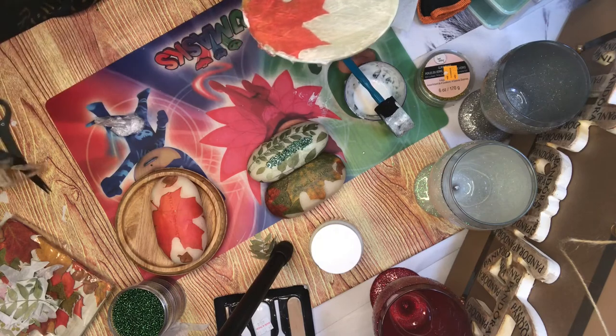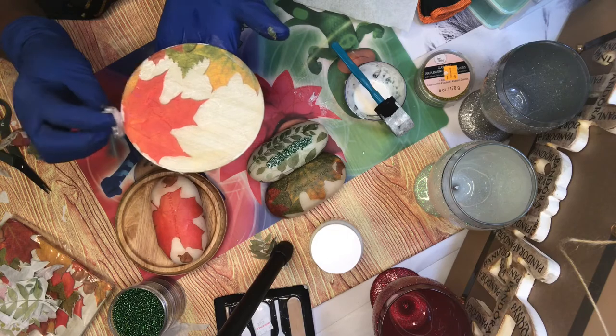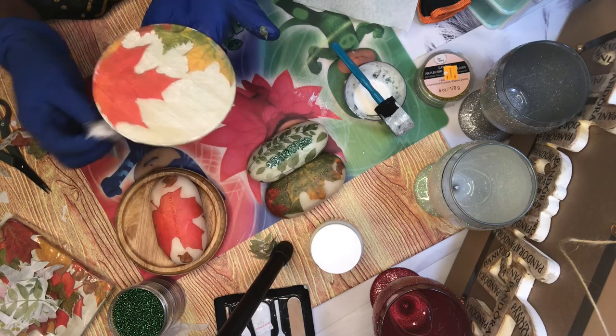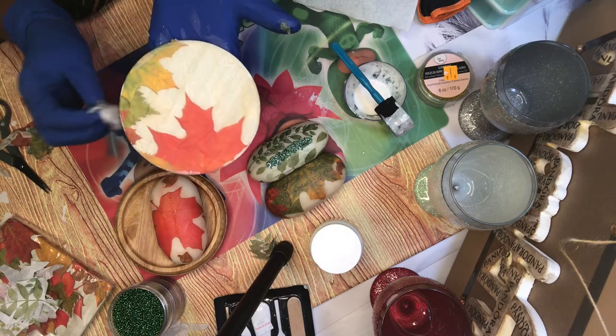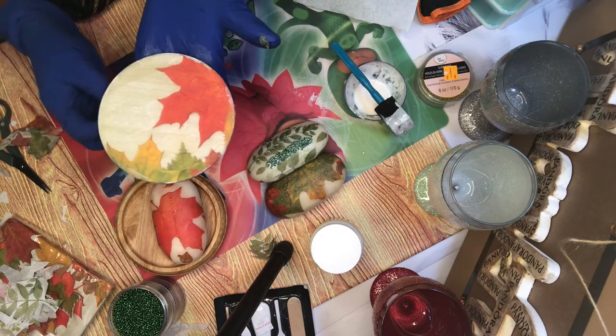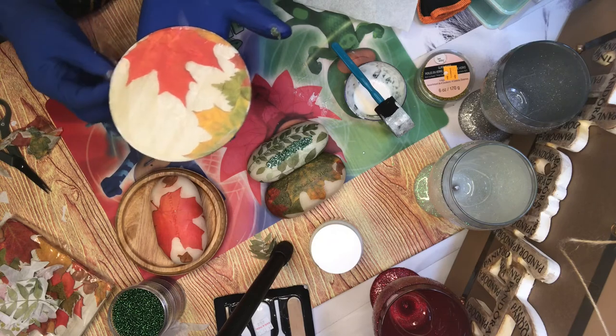Anybody interested in my mat here, I got this from Dollar Tree also. I use it because it's easy to clean up. It's plastic. Glitter, glue, paint, I just wash it off and keep it moving. So you're going to see that in quite a few videos. Anything for easy cleanup.